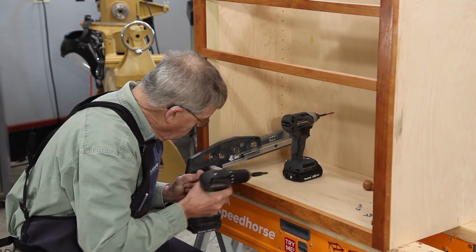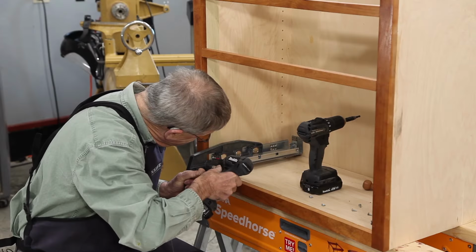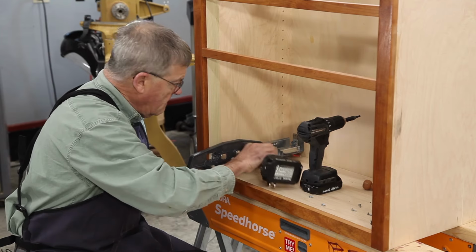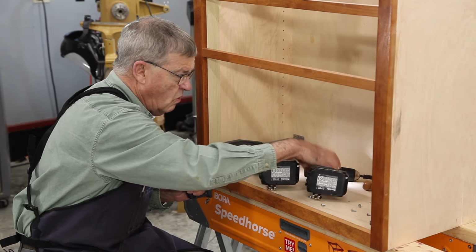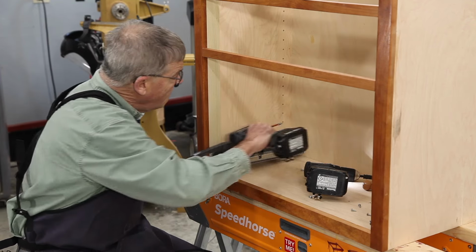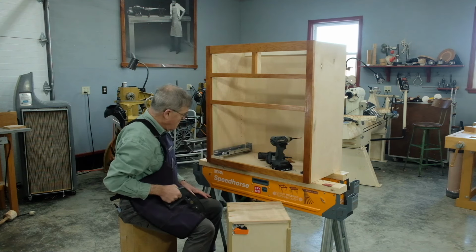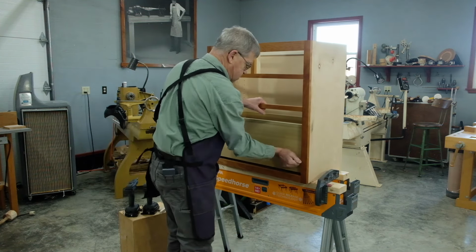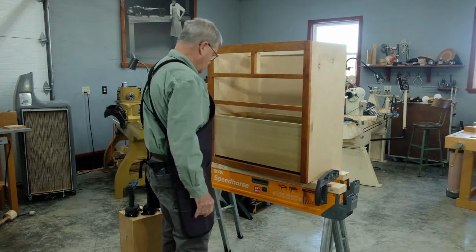But I can now just, with this against the frame like that, reach in like that. There we go. And now I'll just go in the back, drill one more hole. There. Let's see how we did. Voila. Very nice.